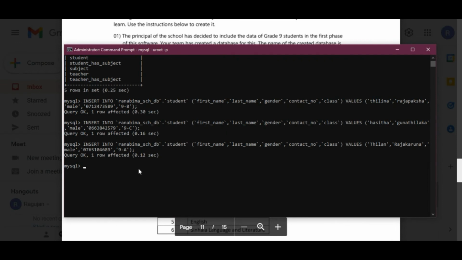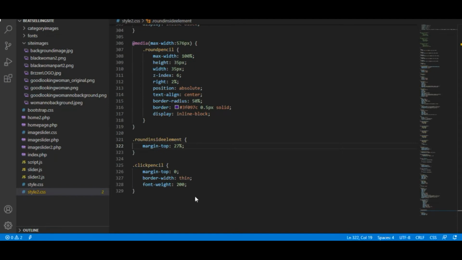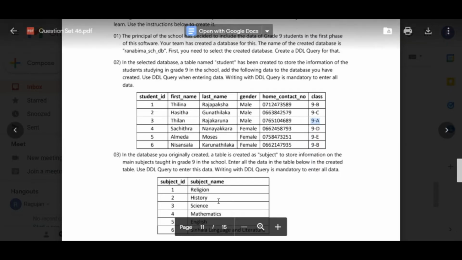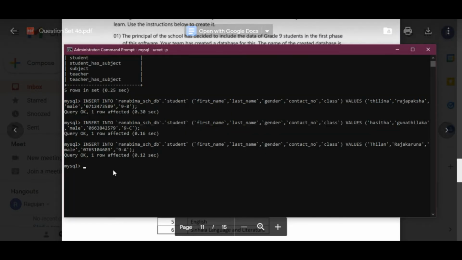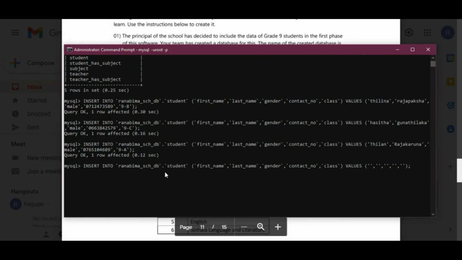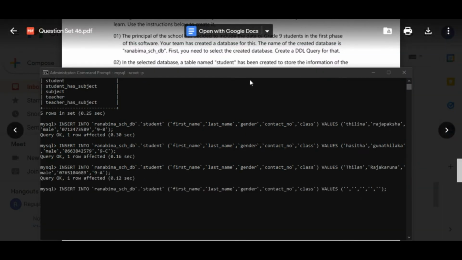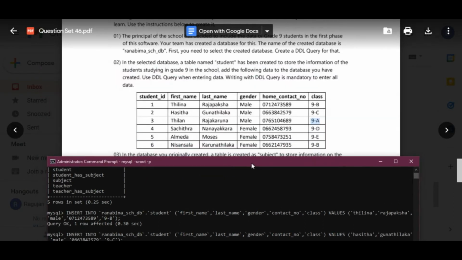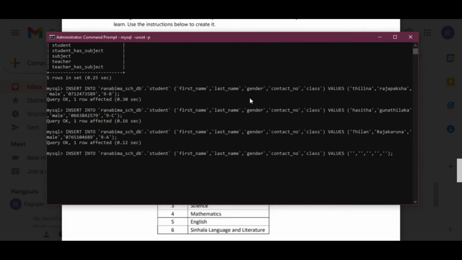The fourth one, Sachitra Nanayakara, female. Okay, let's enter details.